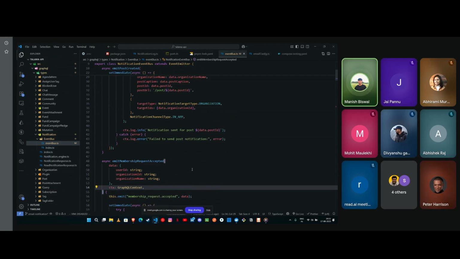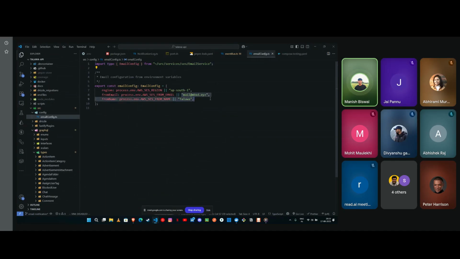Then we can actually connect any type of domain related to this. Like I have this one, so we have to just add these values, and I have this. This is my personal one. I have created. So like this, we can create something like mail@paloa.io or something like that.